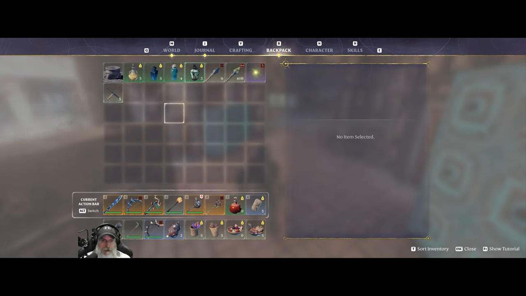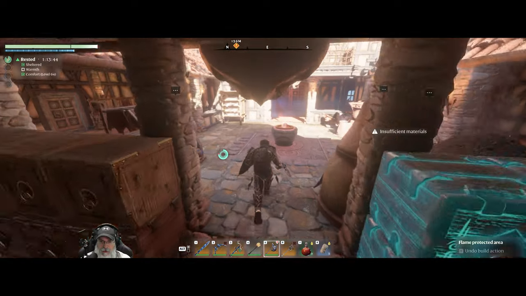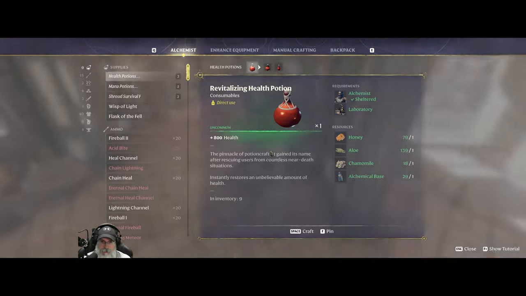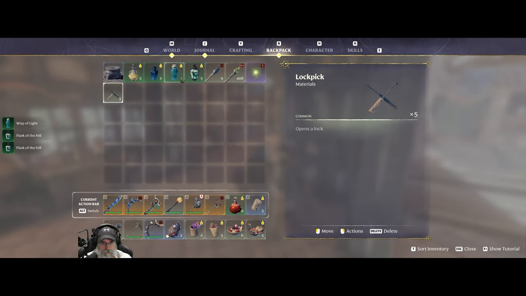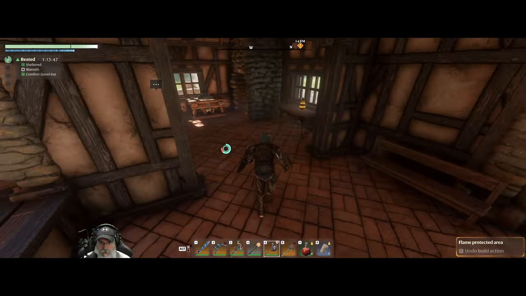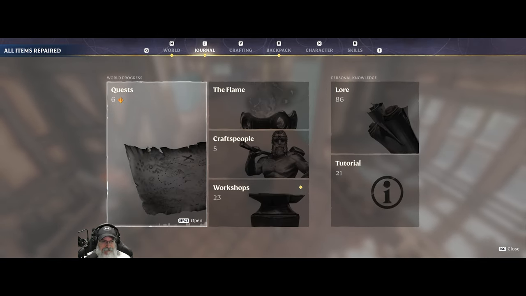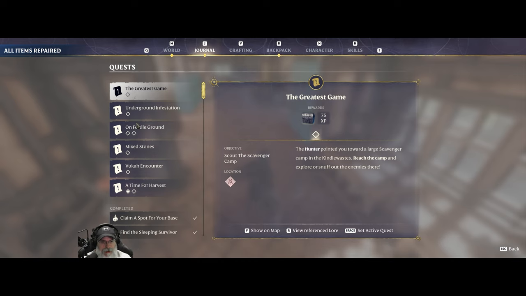Okay, let's see. We need 2 Flask of the Fell, 1 Wisp of Light Potion. We have 5 lockpicks, so we're good to go there. It gets us 5 potions each. We're doing pretty good on food. Let's do a quick repair. And figure out what we want to do.